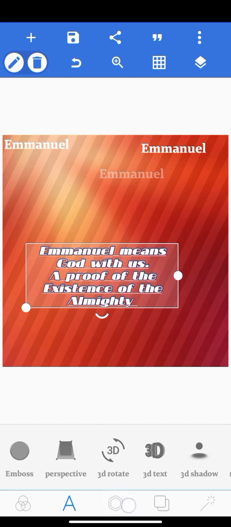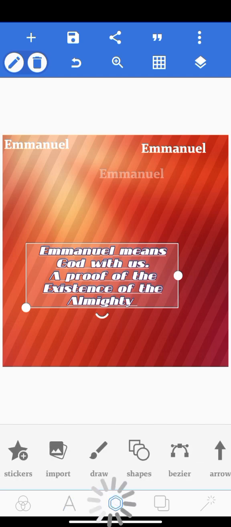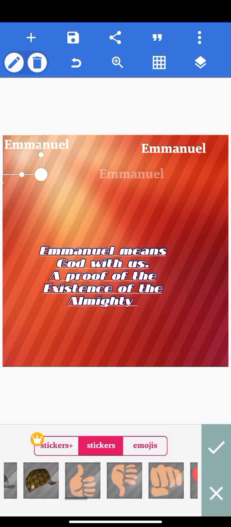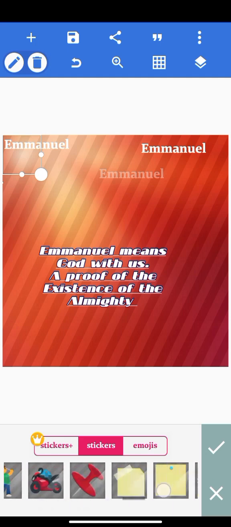So let's move to the third part here. This part is majorly used to import, like to bring things inside the PixelLab. So this whole space that you're seeing on your phone, on your screen, is called the workspace, where you can perform whatever magic or create something meaningful. So we have stickers here as the first one. We have some stickers on PixelLab, but mainly we don't use stickers. But if you have any that you are pleased with whenever you are designing, you can go ahead and use them.